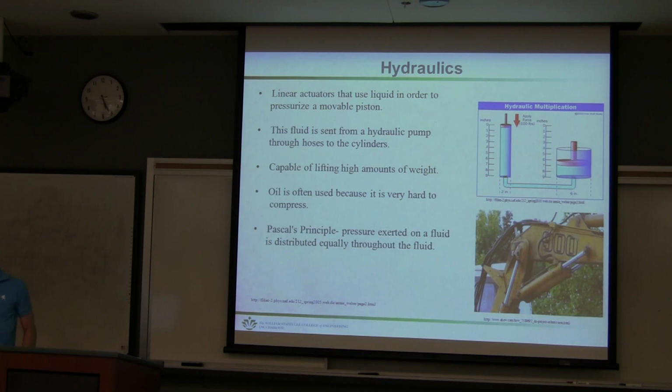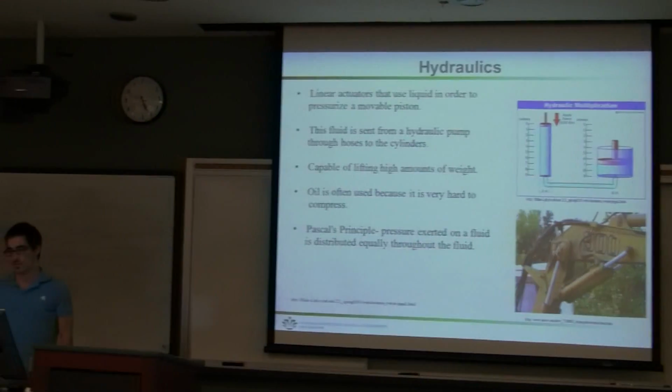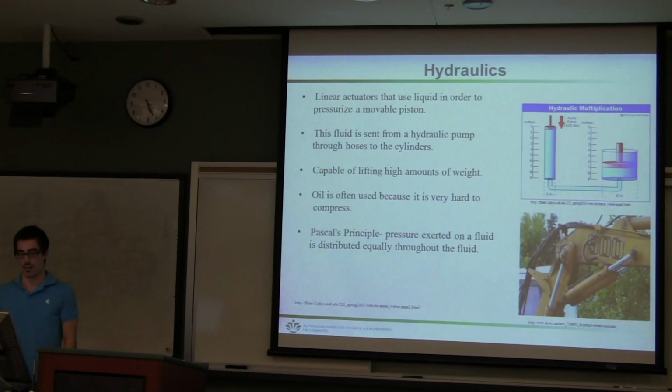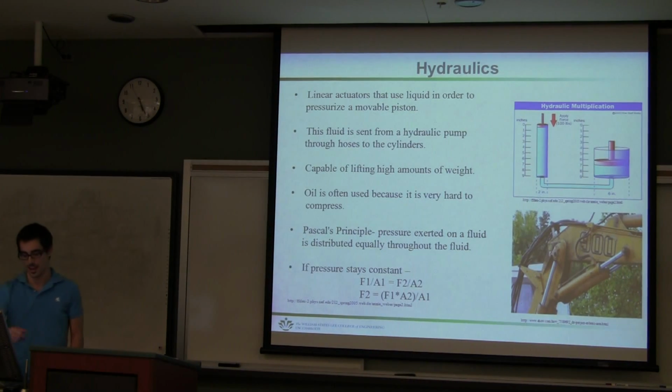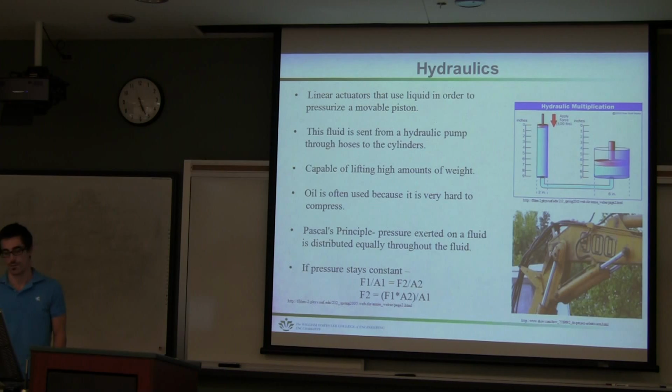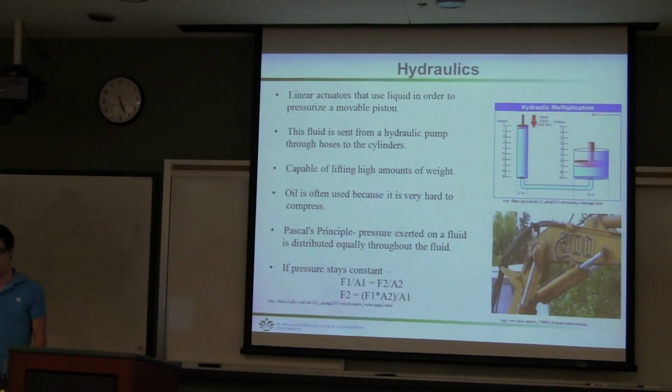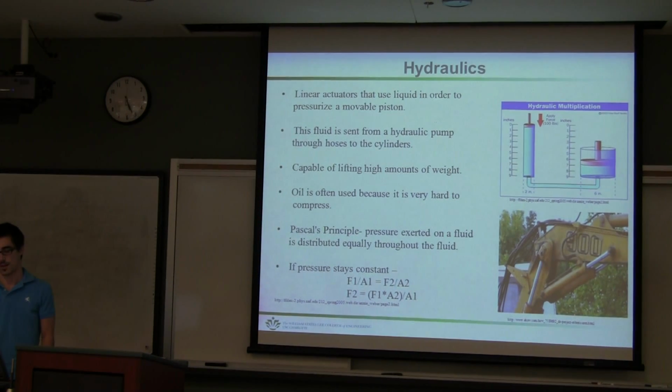So it's based on Pascal's principle. Both cylinders have an equal amount of pressure in them, and mathematically that means the force divided by the area is equal to the force on the other cylinder divided by its area, if the pressure stays constant, which is what you want in a hydraulic system.